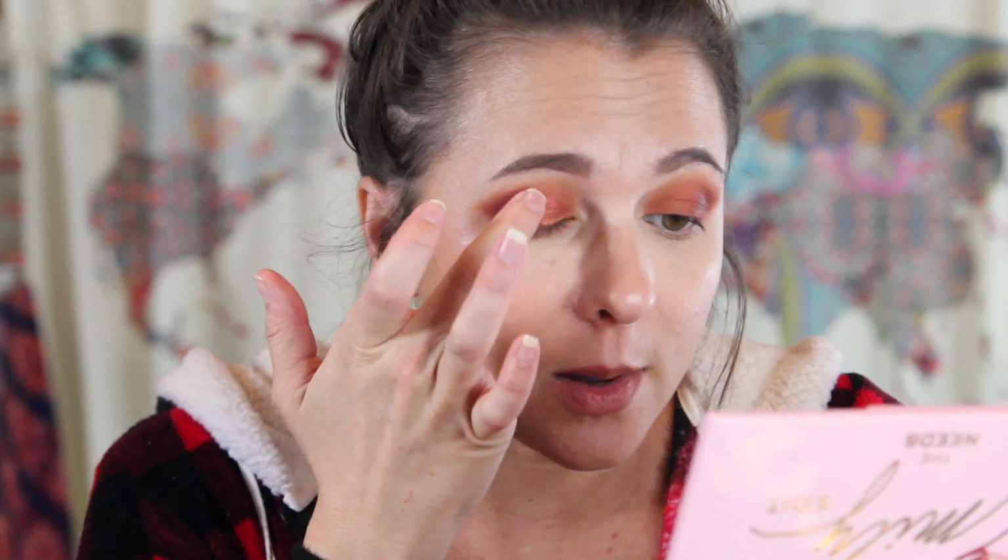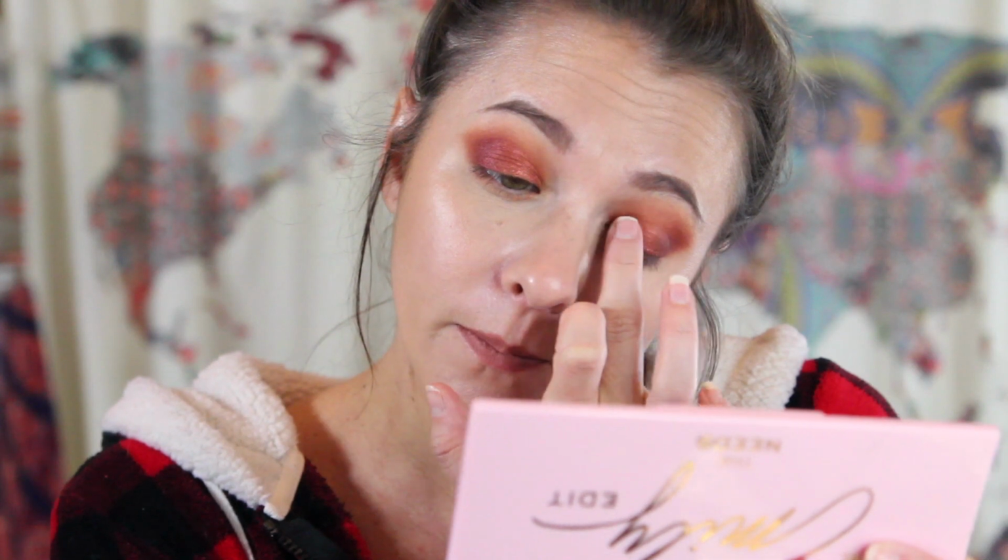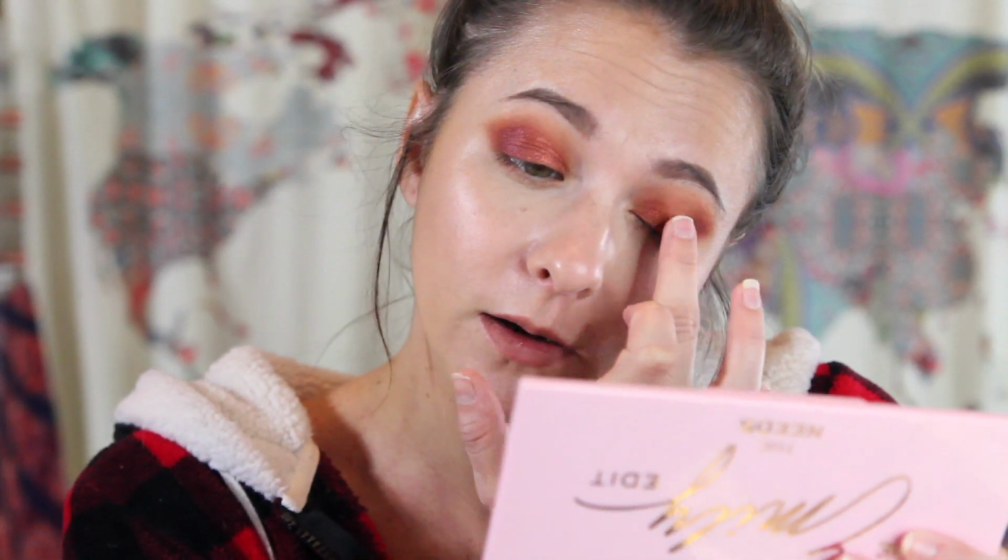And pat this in that outer third. And then I'm just going to take a little bit more of Halloween and tap it over the seam. And you kind of have to tap and drag Halloween a little. Oh, isn't that pretty? Yes. So this, I don't know if this would be considered an everyday look, but it is certainly more of a glam without, it's not a lot of color, you know?